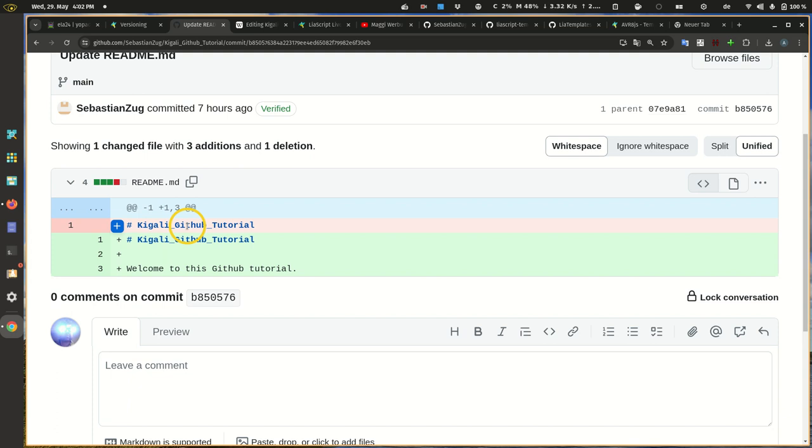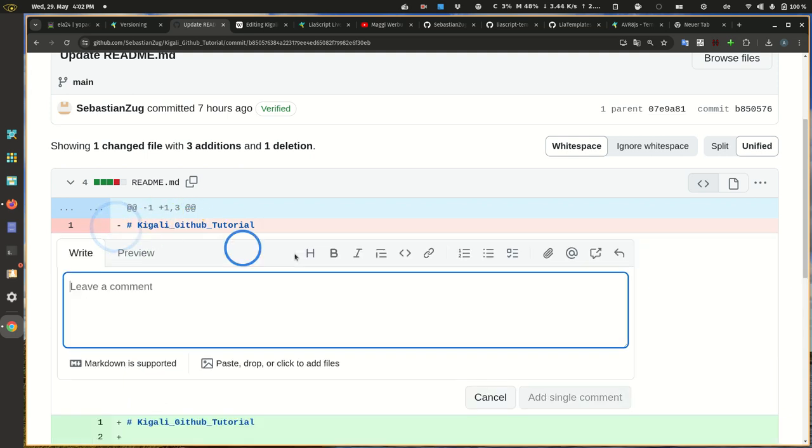So there is an interaction related to the changes, and it's really cool. You can add additional comments here, why did you do this, and establish a discussion about the materials. This is a next level of open educational resources. We would like to discuss the material in order to improve the quality and the content.